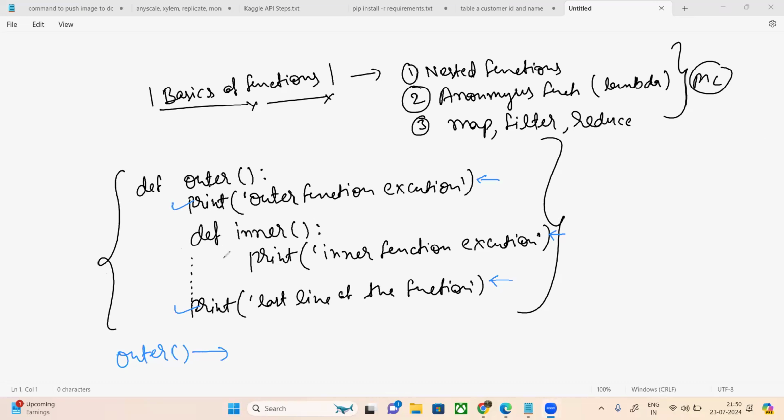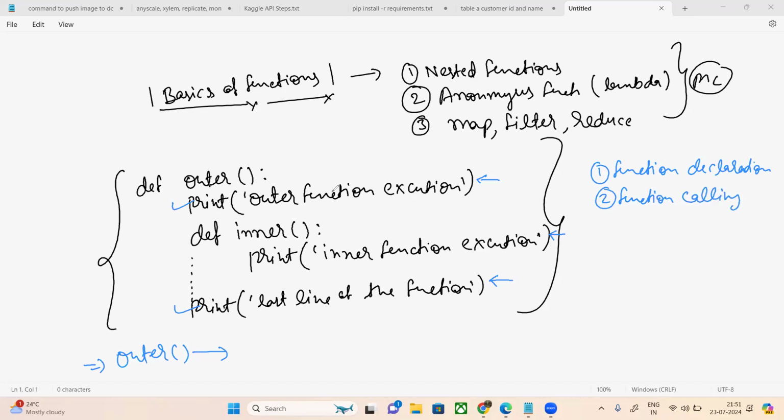So here, what I'm trying to do is call the outer function. If you remember the concept of function, there are two things. One is function declaration, where you declare the function, and the second is function calling.